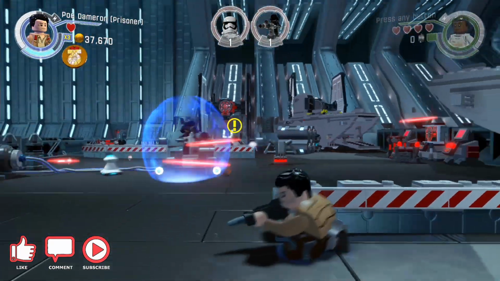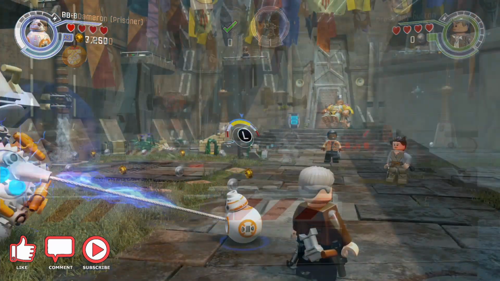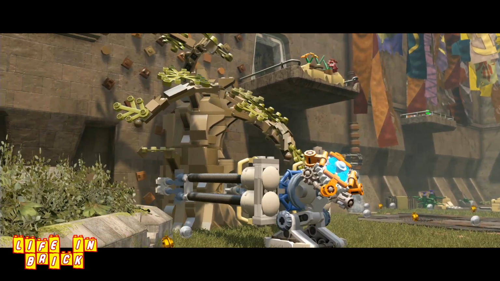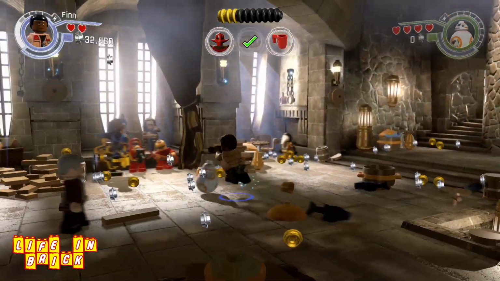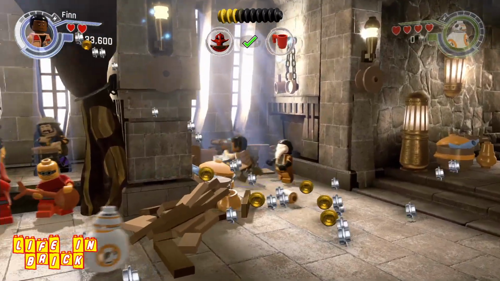The first Force Awakens experience you get with flying is over Jakku Desert in the Falcon, taking down TIE fighters, and yes, it is as awesome as it sounds. The controls for this mode are surprisingly fluid. In my experience, LEGO Star Wars games of old have always been kind of clunky with their controls when flying ships. A decade of experience, however, and TT Games have nailed it.